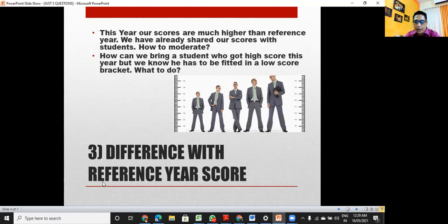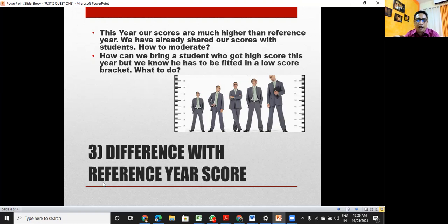What to do? And you know that if you are taking it from the, in ascending order, the children who were basically in the lower rung, they are to be fitted in 26 to 40, but you find that these children are hovering somewhere around 60 to 70 or 50 to 60. What to do? How to reduce the 10, 15, 20 marks from their score? Now the schools are a little bit skeptical and afraid about this. They are just wondering what to do, how to bring down the score so drastically down.